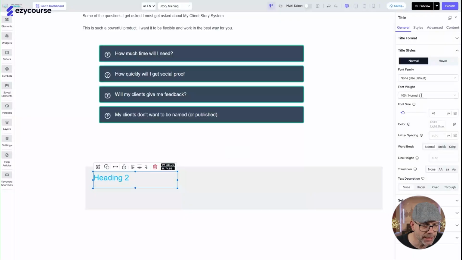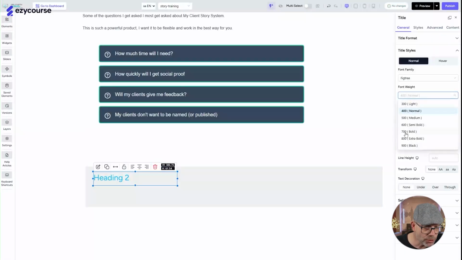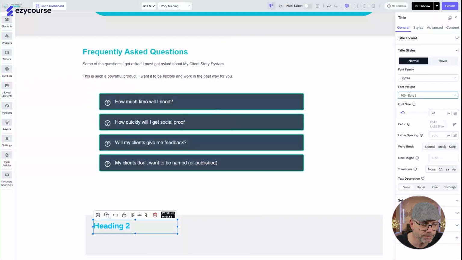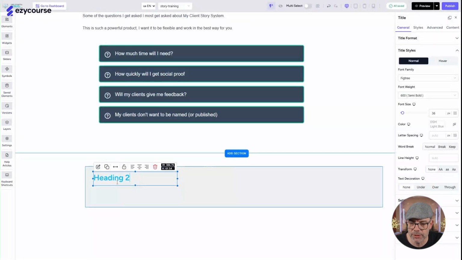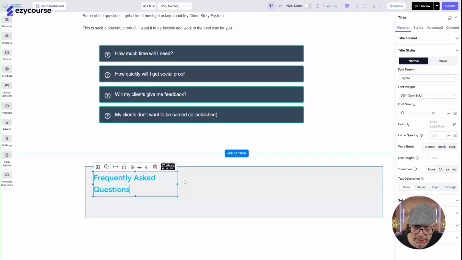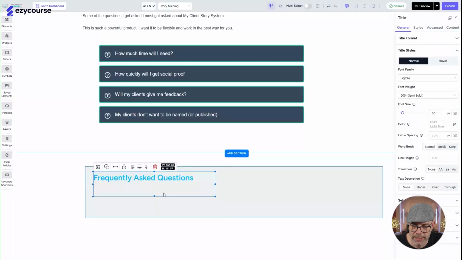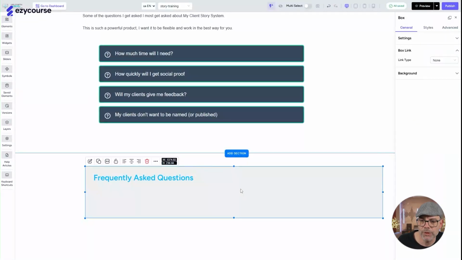I've covered those in a different tutorial, so if you want to know how you can set your different colors up on your site, there's tutorials that cover that. So that says frequently asked questions, so I just need to add that in there, and I need to make that just big enough there and a little bit of an adjustment like that.